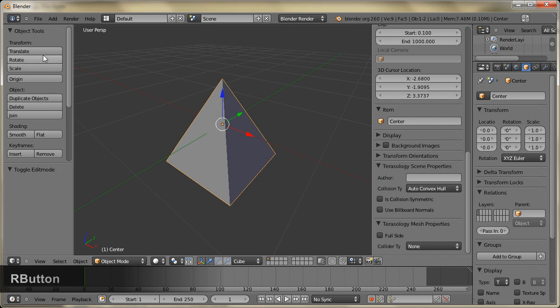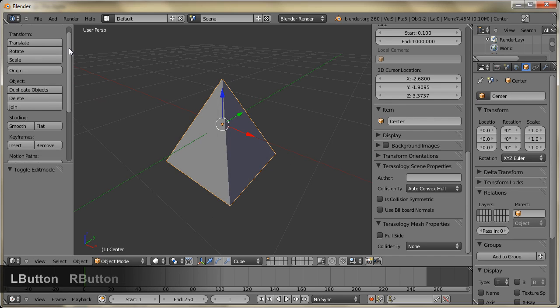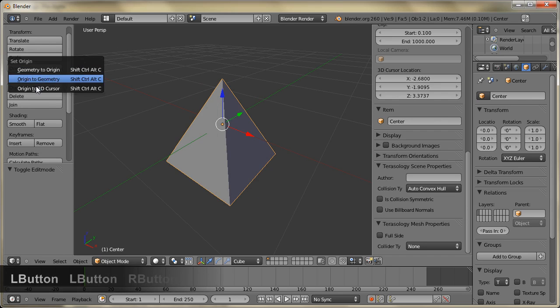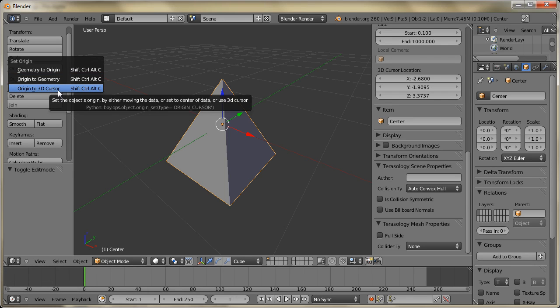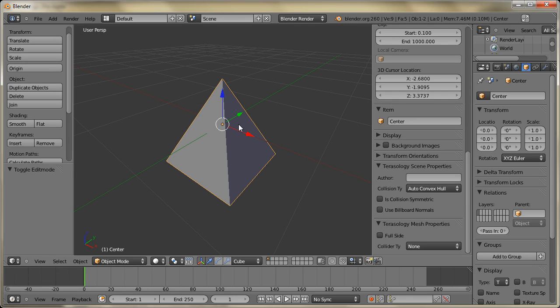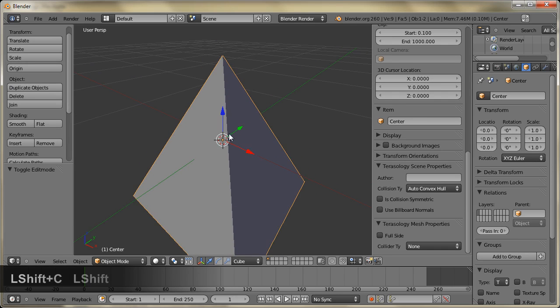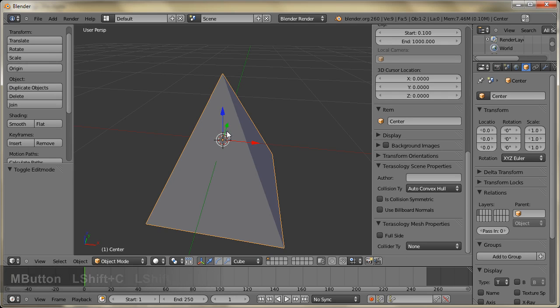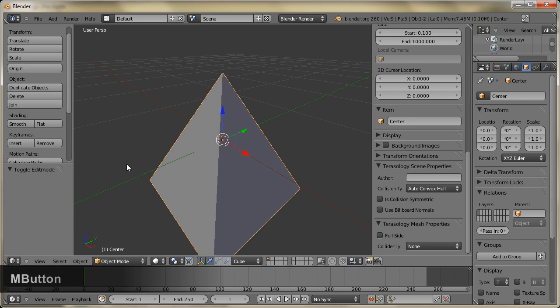Otherwise, in the tool pane over here, there's the origin, and you can set that to origin to 3D cursor, for instance, which you can set to the center of the world by hitting Shift C. The 3D cursor, as I mentioned, is that little striped circle in the view there.